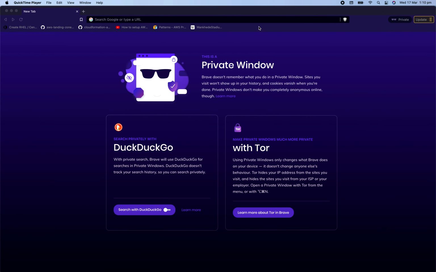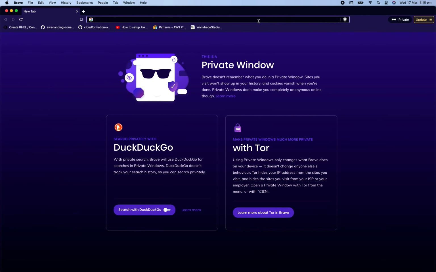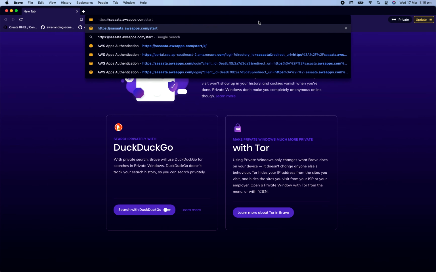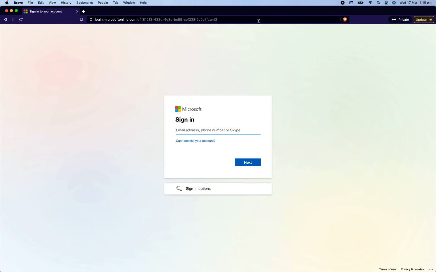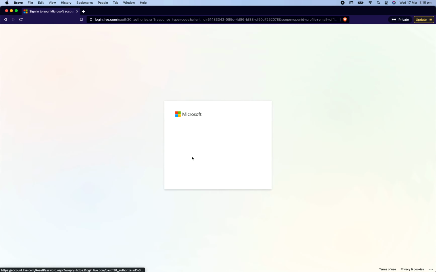Finally, it's time to test the setup. So I'm going to do it through the service provider initiated flow, because I've got a free Azure account, but you can do it through 365 as well. But I'm going to just put in the login URL, and as you can see, it will redirect me to the Microsoft login portal. Just going to log in, hopefully remember the password.